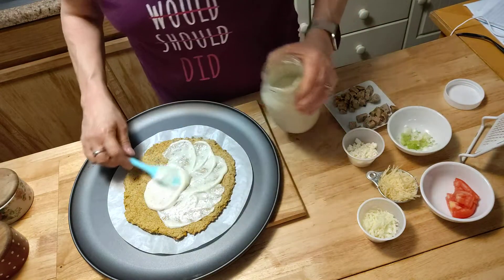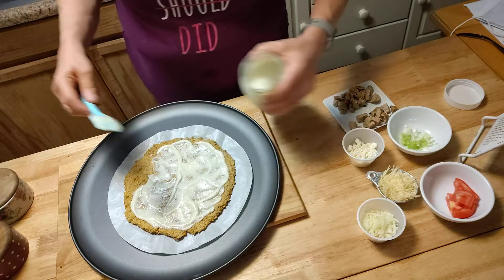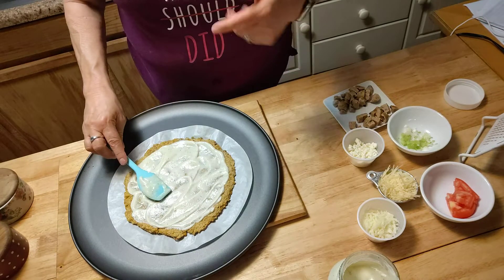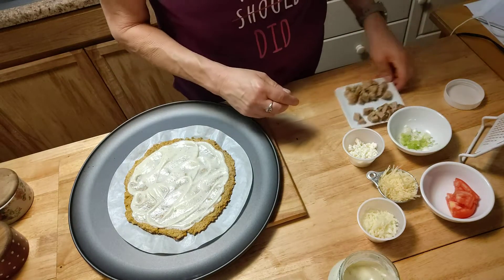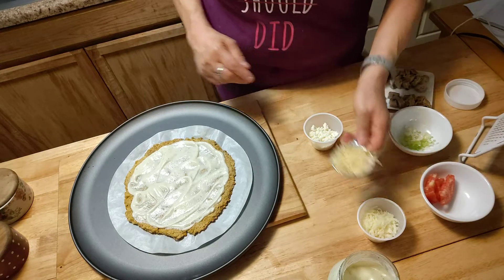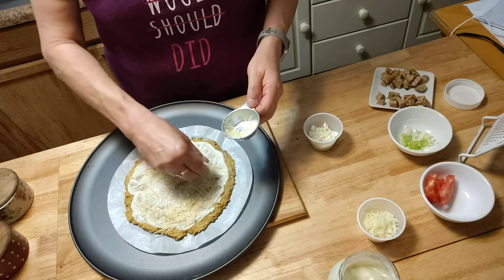I'm going to keep this white. You do any toppings that you want, just count your toppings on it. If you're going to eat the whole thing, count one plus your toppings. I'm going to start with my cheese — Parmesan cheese, and this is one ounce. I'll only count a half an ounce because I am sharing this with my honey.